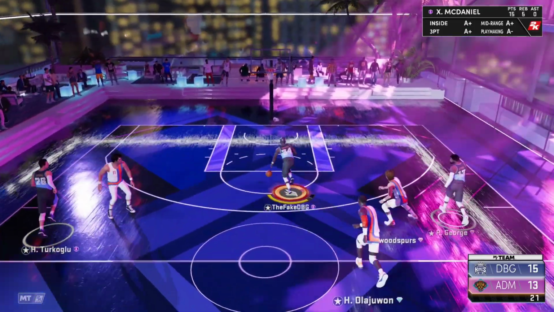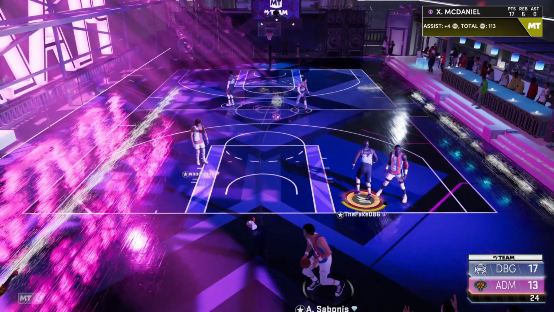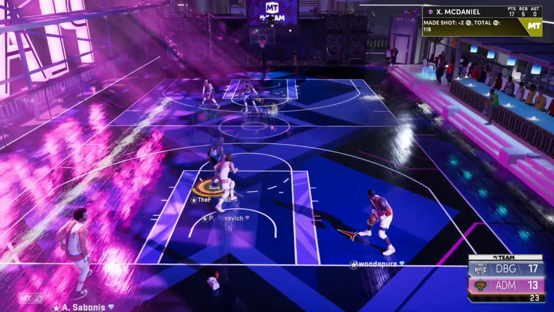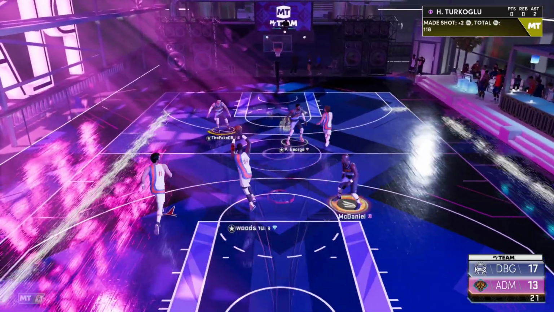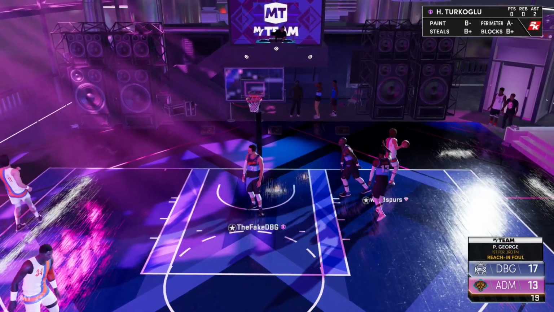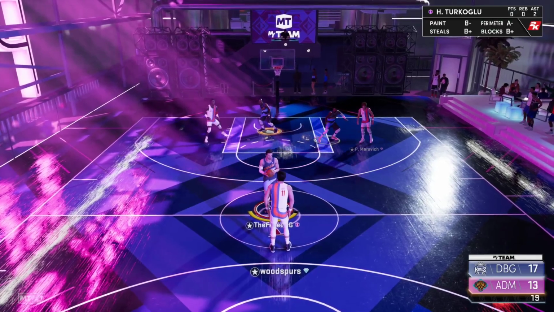Alright, we're good though. Oh, he cut. That's a good cut there by X-Man. He jumped into that lane basically. Hey, we're good. Let's stay on that right hand. He's probably gonna look to give it out to. Okay, I don't understand why my CPU is fouling so much, but they are at the end of the day.